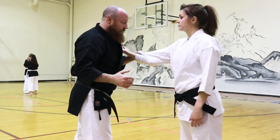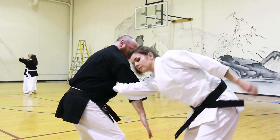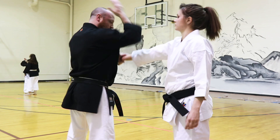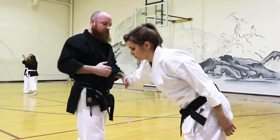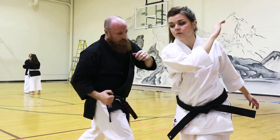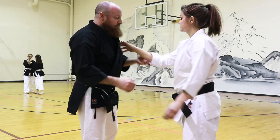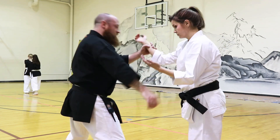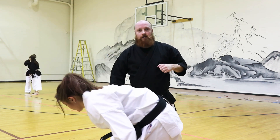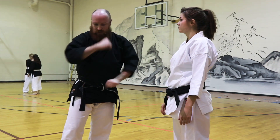Now speaking of Gedan Uke — if I'm here, I can pin this to me, or if she's got a hold of me, it doesn't matter. I come through Gedan Uke, rotate the elbow out and through. Also just a break — if you turn this the right way, you're just going to come through that here. Other places: I move this so that I can hit, and that's just moving this right here, Gedan Uke. And last — if I end up on this contact here, anytime this happens I step and here. So that's employing the turn seen in many katas when we turn 90 degrees, 45 degrees, and use Gedan Uke.